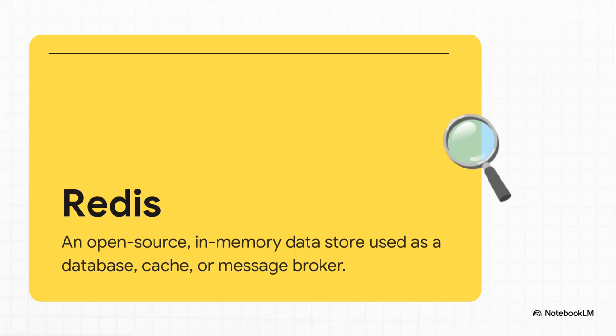Okay, so what is Redis? Officially, it stands for Remote Dictionary Server. Now, that word dictionary is actually pretty important, and we'll circle back to it, I promise. But for right now, the two words you really need to focus on are in memory. See, unlike your typical database that writes everything down to a physical disk, Redis keeps all its data right there in the computer's RAM. And that one little difference, well, it changes absolutely everything.